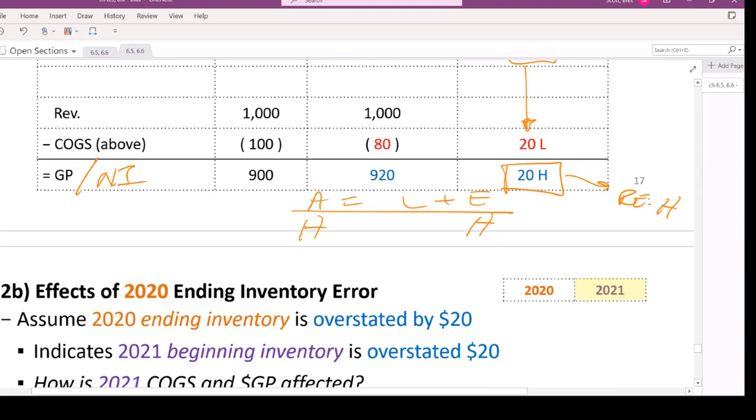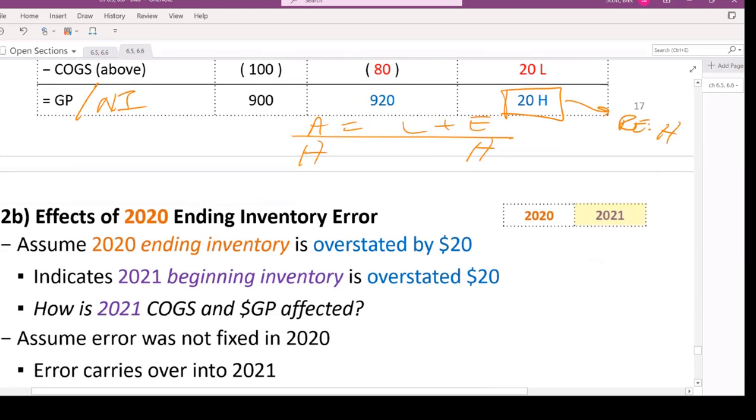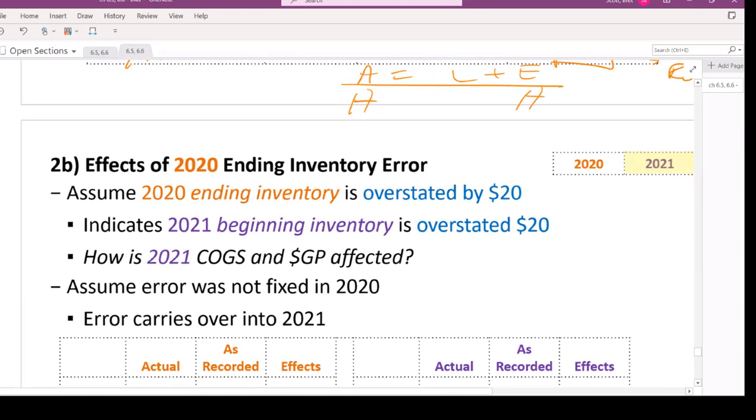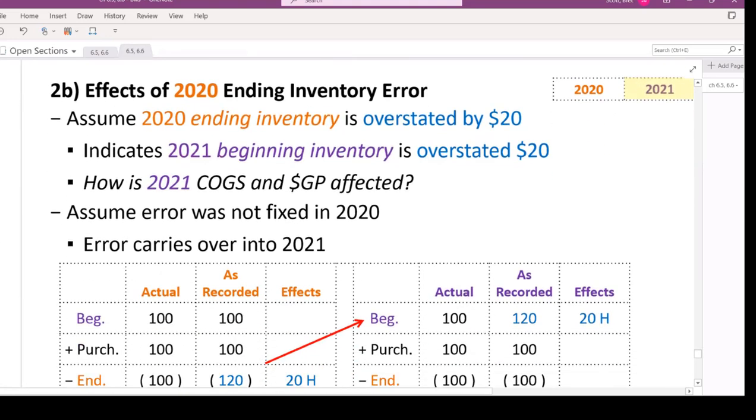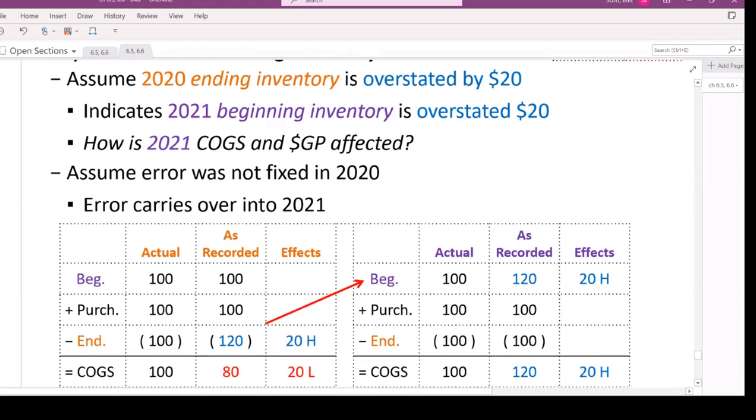But let's assume that we don't fix anything. We just roll with it. Or maybe we accidentally don't see it. We turn a blind eye, as they would say. Let's just ignore it. Maybe it will go away. Well, in this case, maybe it will, but the financial statements will still tell a different story.